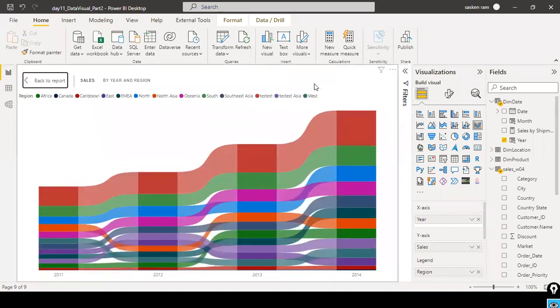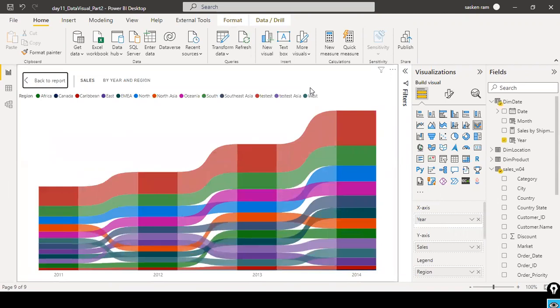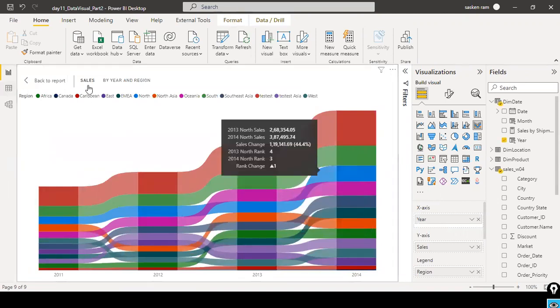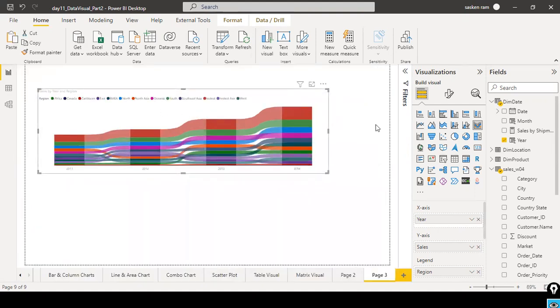Suppose you are in a situation where you need to keep more than one visual. For example, you have some scatter plot here, table visual, matrix visual, and you have a slicer here. In that kind of situation, if you want to get some kind of magnified view, you just click on this without disturbing, without resizing it. You can just take a look at here. Okay, and you can see everything is fine. Here also you can see it, and then you can go back to the report. It will not get resized. If you want to do some kind of zoom in, zoom out, with this you can do it.